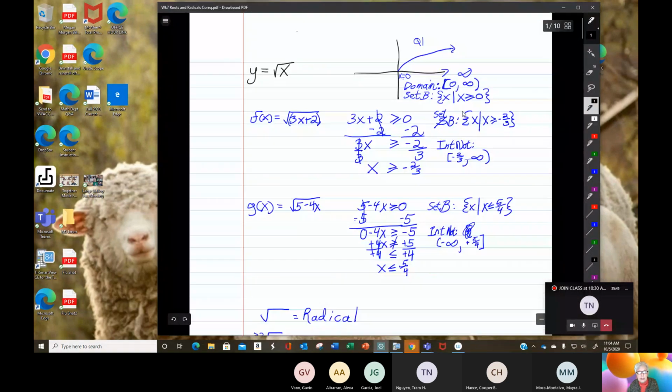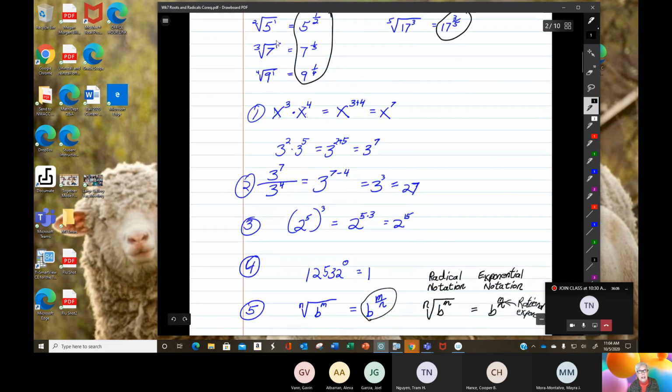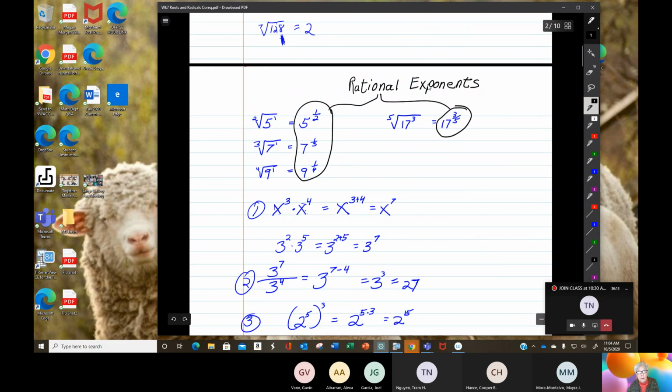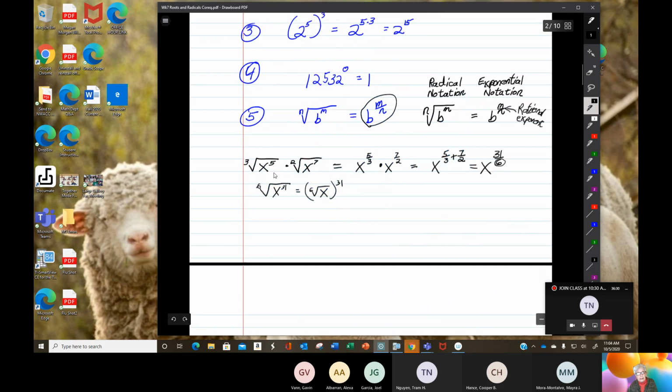Okay, so let's see what we've talked about so far. We talked about finding the domain of radical expressions. We talked about radicals, indices and different kinds of indices, and how there are really an infinite number of roots that you can take. And we talked about fraction powers, which are called rational exponents, if you want to be very respectable. And we briefly reviewed the rules of exponents and then added this to the rules of exponents. And then talked about this.